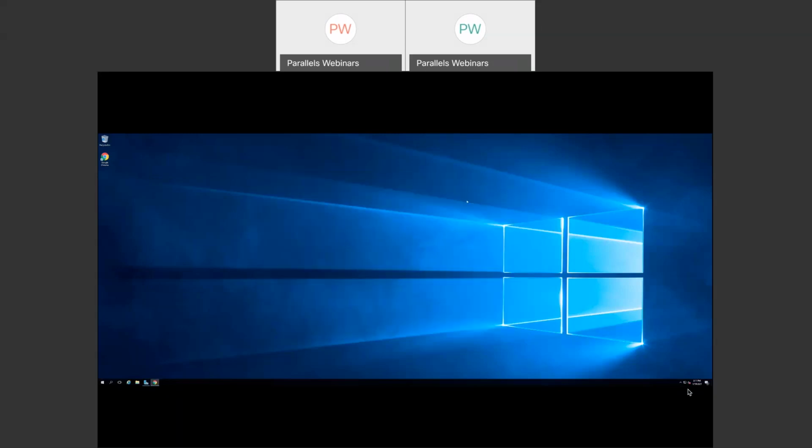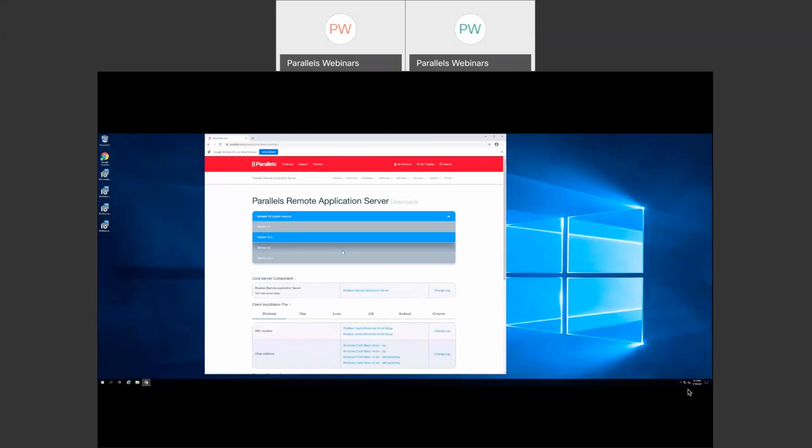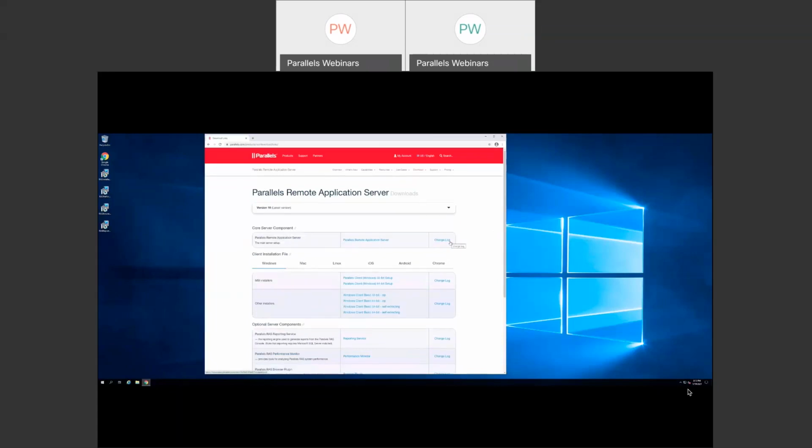Okay, and then while we let this desktop reboot because of the remote desktop services installation, let's go ahead and switch over to the other system where we'll do the install. Okay, this is the server I'm going to do the install on. And the first thing I wanted to show you is just the software that you can download. So if you go to our installation page, again, version 18 is the one we're currently on. You can install back level if you need to, as far as what's supported, but this is really what we need.